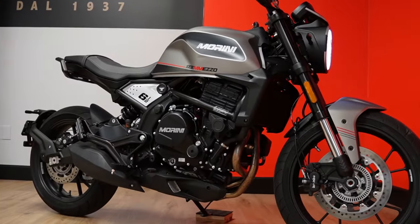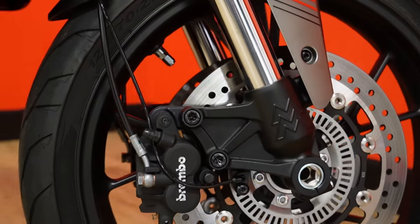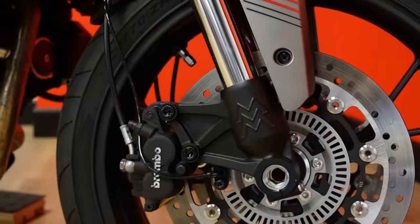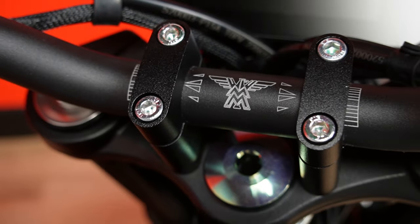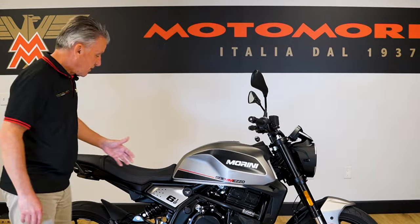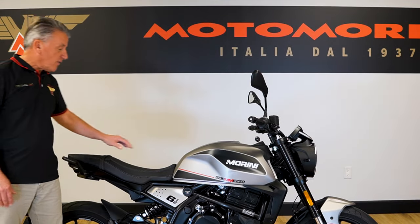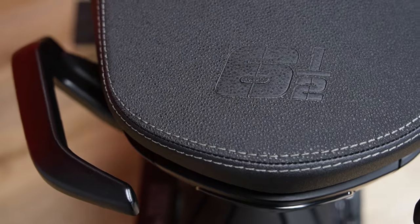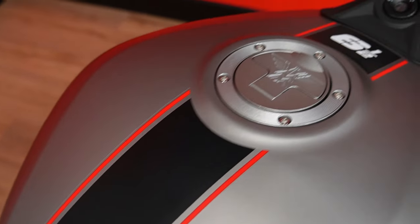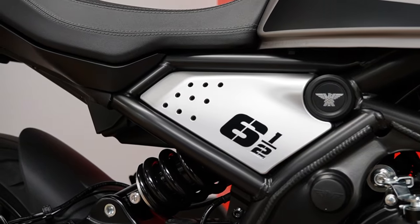The Moto Marini engineers in Milan, Italy have blessed this bike with excellent details such as the embossed logos on the forks, gas cap, the graphics, styling, and etching on the handlebars. Also on the seat we have a gripper seat cover plus stitching detail and an embossed logo on the back. Everywhere you look on the motorcycle, there are details to admire.